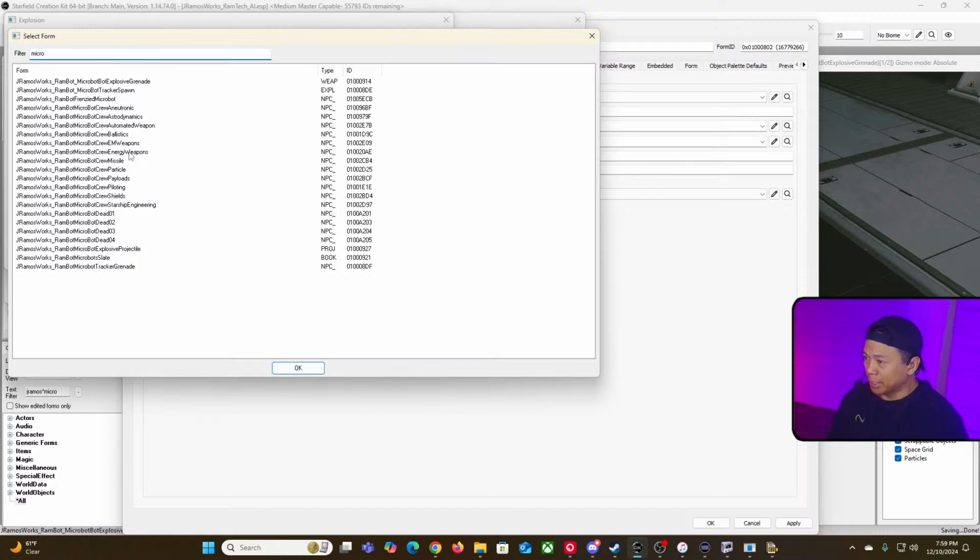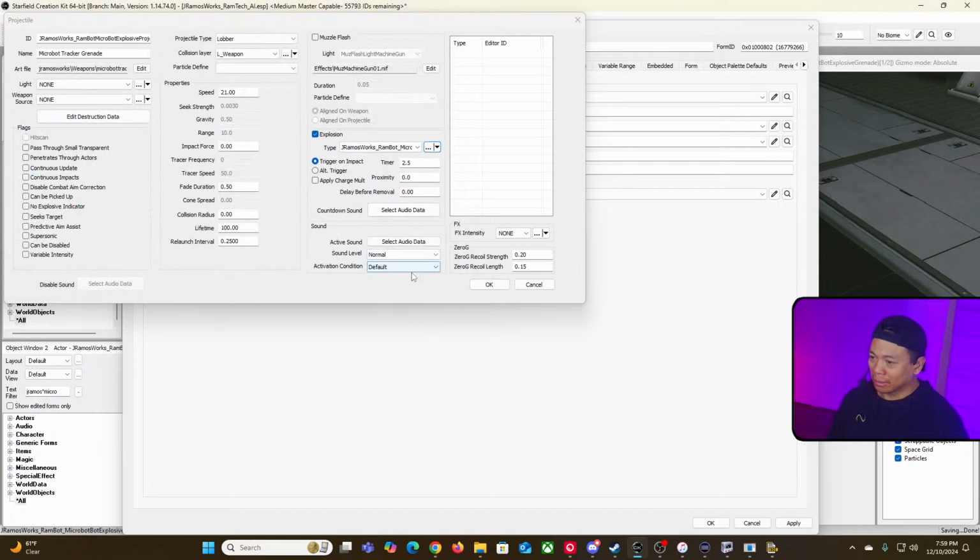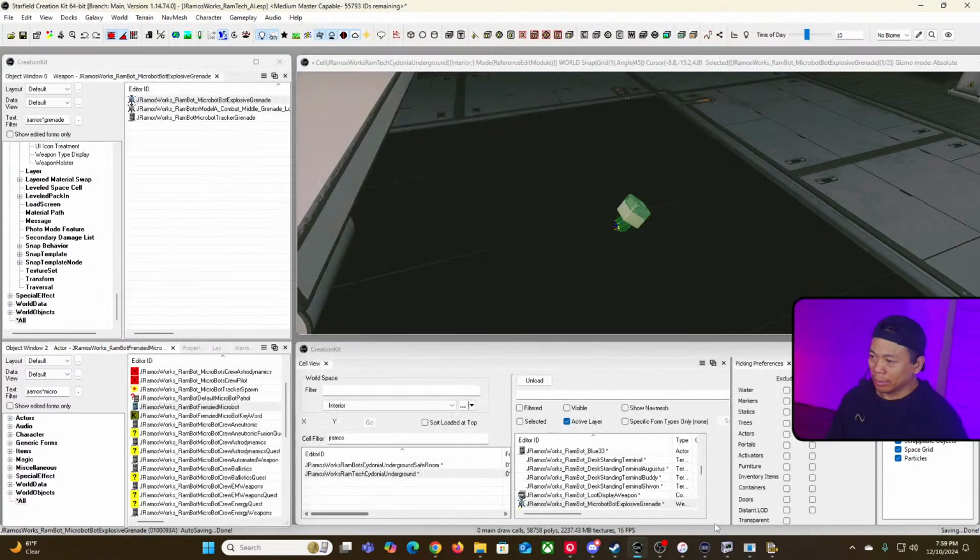So I need the NPC. Microbot tracker grenade. Yeah, let's do that. Okay, so if this is what I think it will do, once it lands somewhere, boom, pop, there's a Microbot attacking. Let's find out. Save it.